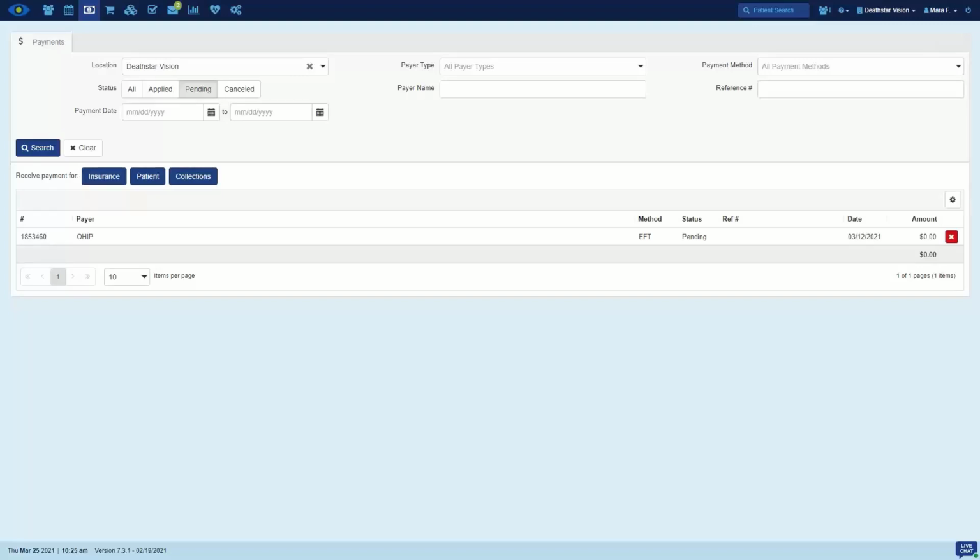Now we're going to look at a few common troubleshooting issues that may happen within your payment. The first one will be if all payments were not mapped during the auto posting process and additional invoices will need to be added. We can tell that this payment came in as pending and something may be off with it as it came in as a zero amount.